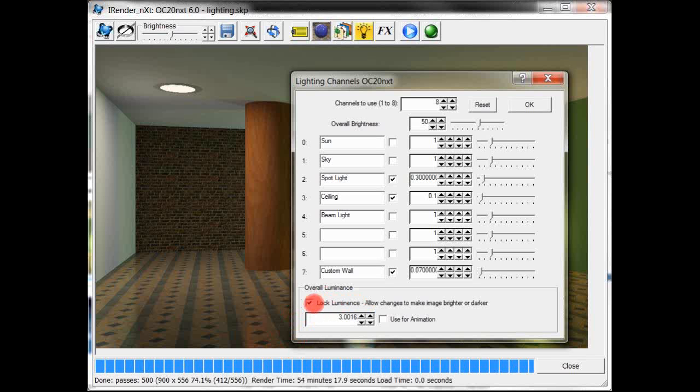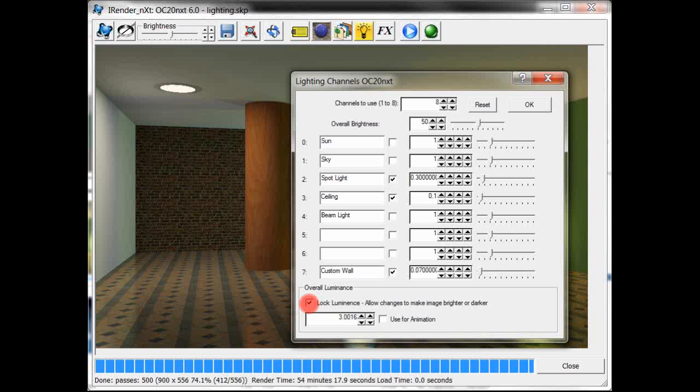When lock luminance is checked, that means that altering the values of individual lighting channels will permit the rendering overall to brighten or darken. If lock luminance is unchecked, what that means is the overall brightness of the rendering is going to be unchangeable.